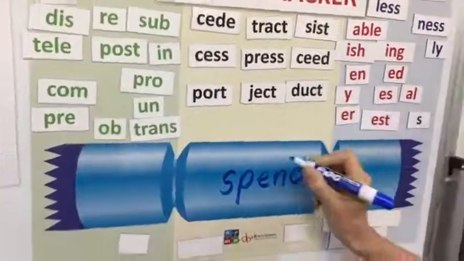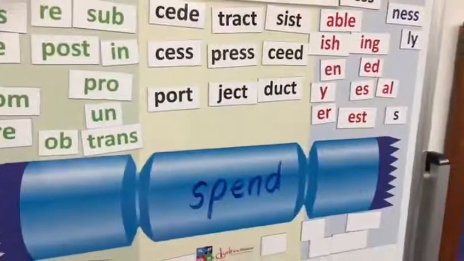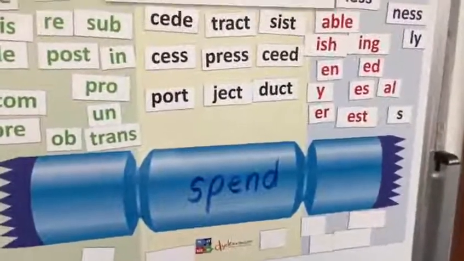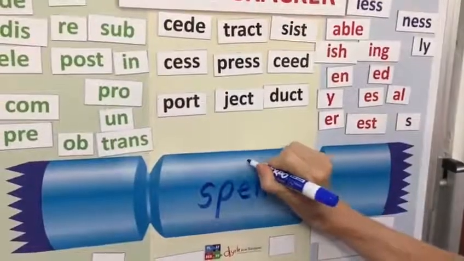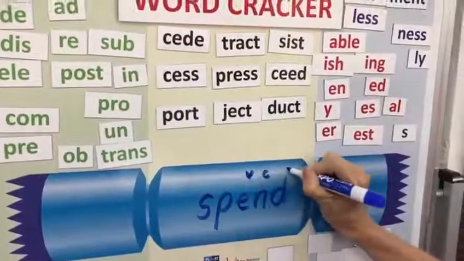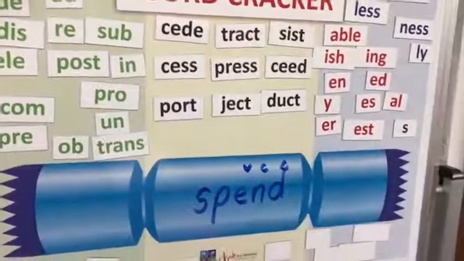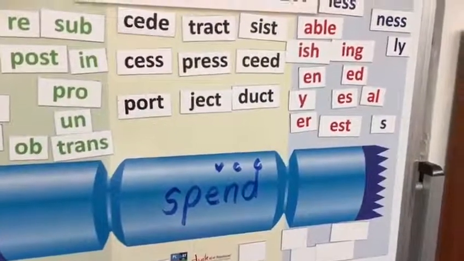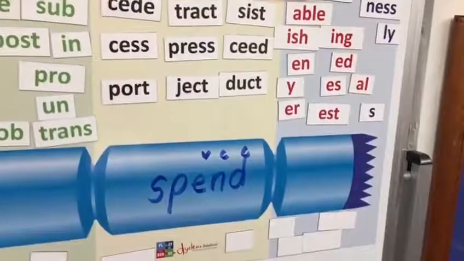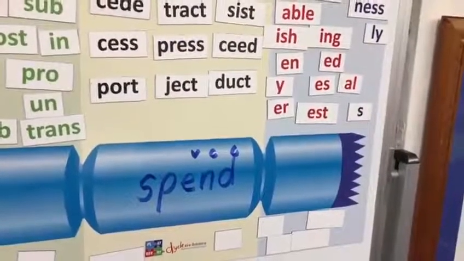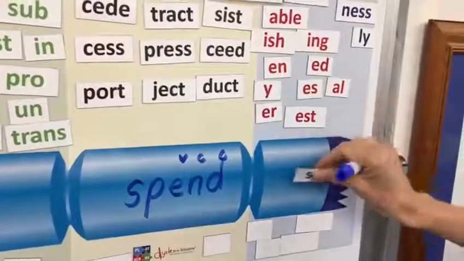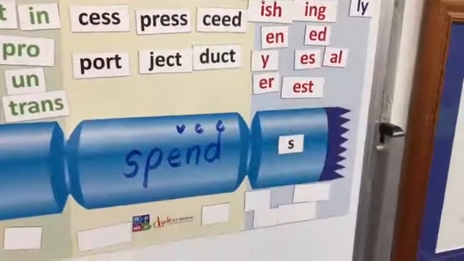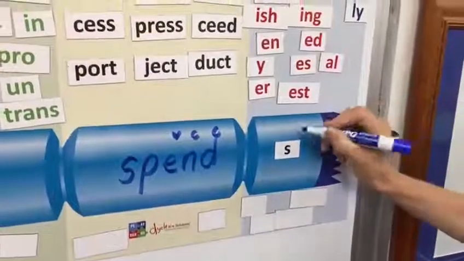Now, the good thing about words like spend is that if you have a look at the last three letters, we have this very important pattern of a vowel with two consonants. Now, most of us don't know it yet, but this is really good news because when a base word ends in a vowel and two consonants, things are pretty straightforward. Sally is going to take spend and add suffix s to it. So that's really straightforward. That's the just add rule.